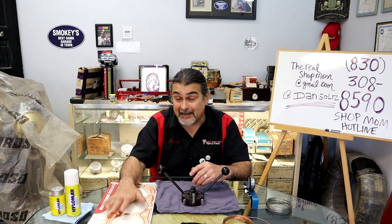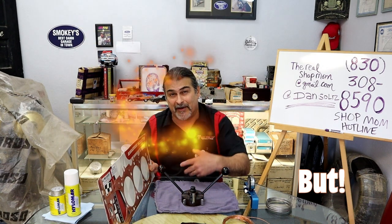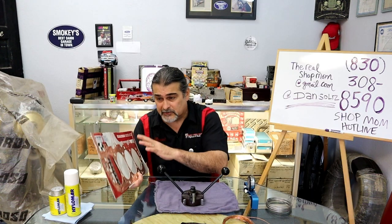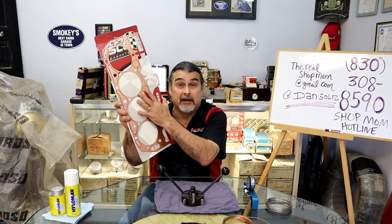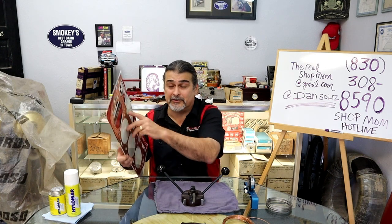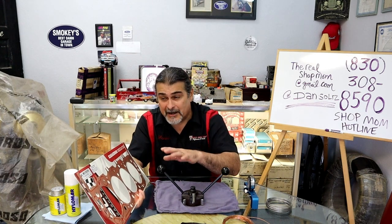All right, I like SCE's new gasket. I don't want to talk about it yet because I don't like to try stuff on a customer's motor. It'll be a development motor, but this is the Titan gasket. Used it, love it. 100%, I suggest this. Don't worry about my suggestion, I love it. I love this gasket. I love SCE. You call them, you talk to them, they'll walk you through it, not a problem.